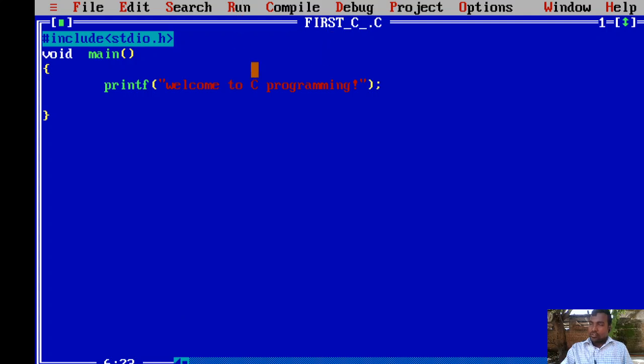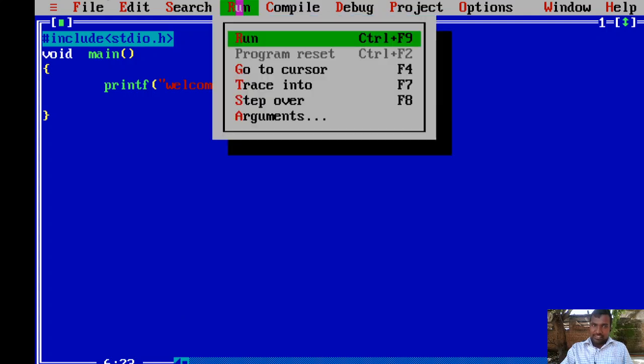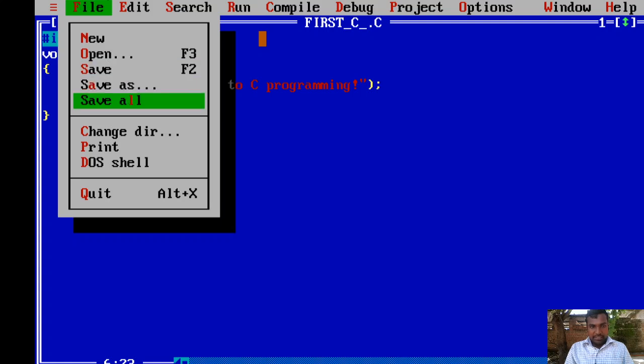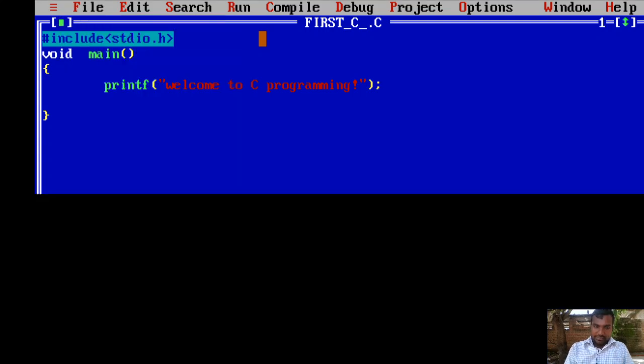After that you can execute the program by selecting the run menu and clicking on run. Or you can hit Alt F9 and Ctrl F9 for the compilation and execution process. Now I am quitting by pressing the quit button, Alt X.